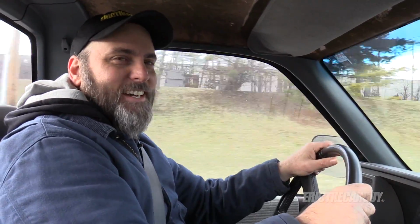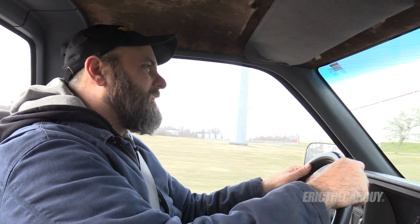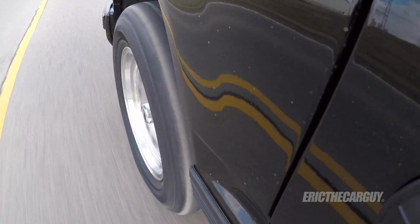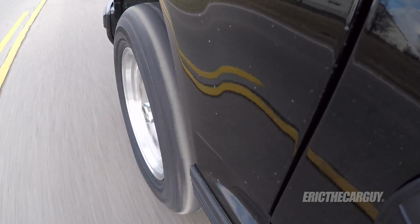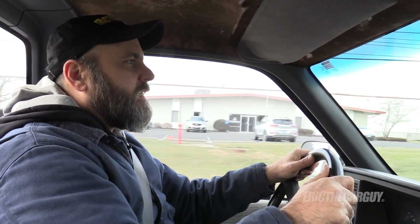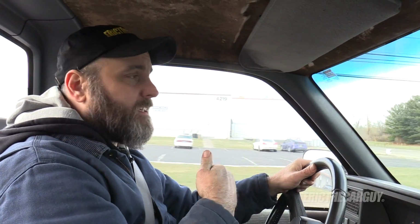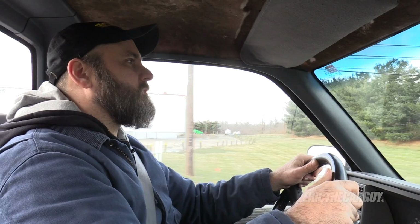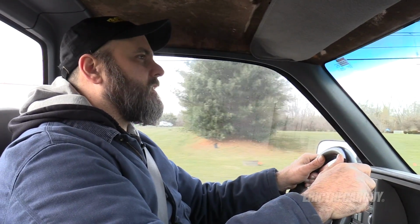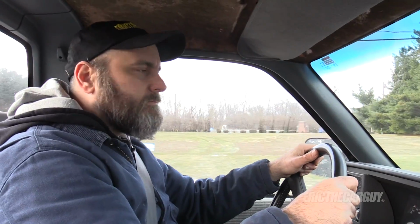So I could call it done. Done. Dad's truck is done. He's ready for his trip. No, not exactly. But I'm just gonna take this back road for a little bit, and then I'm gonna drive it on the highway just to check to see if I have any vibrations around 55, which would indicate a problem with tire balance, something of that nature. It seems to clear everything, which is great. So very happy about that. And now we just need to make sure that they're balanced and good.